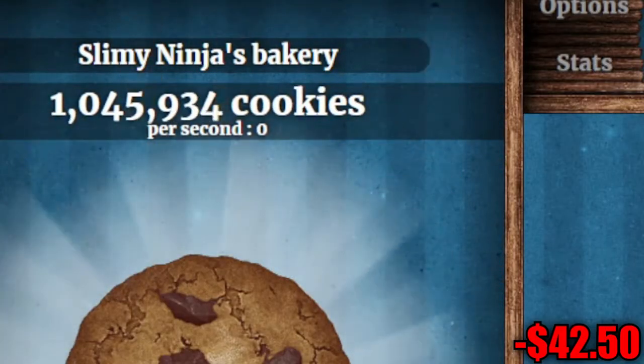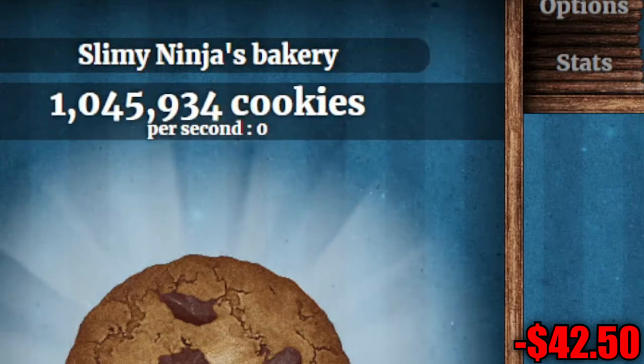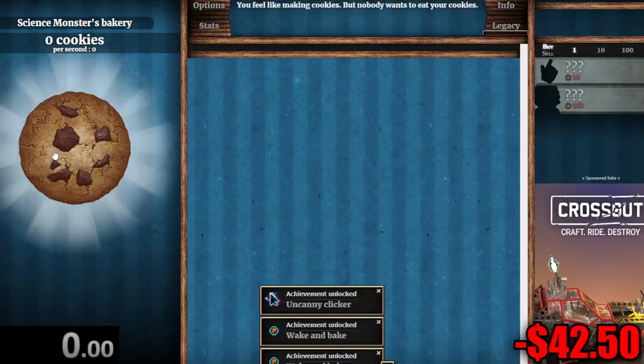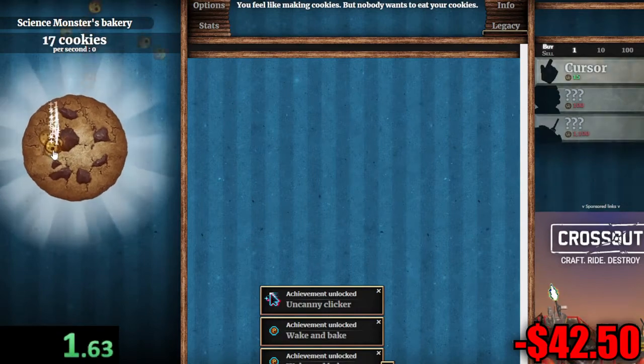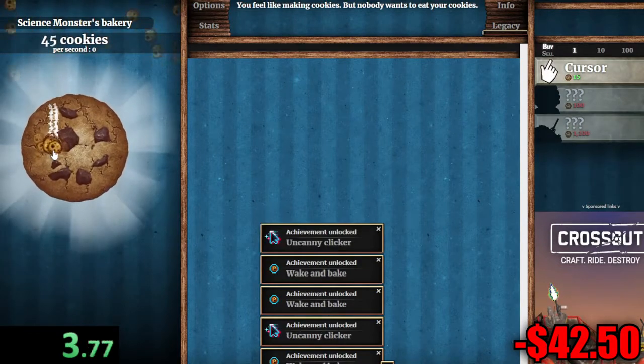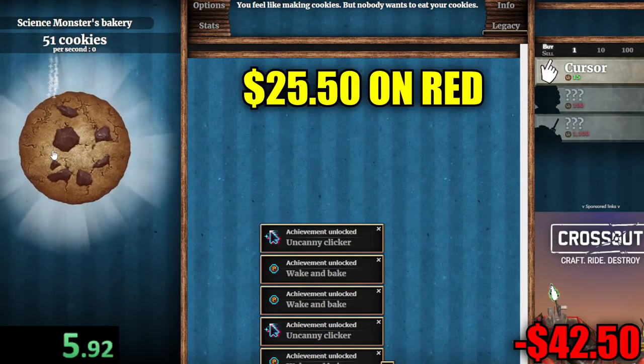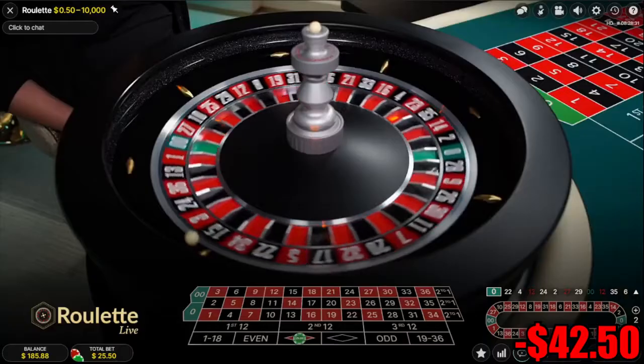Okay, four. That's a cool medium. That gives me an opportunity to really make a profit here. Okay, I got it. I'm locked in. Here we go. Three, two, one, go. One. Come on, come on, come on. Come on. Three. Stop. Okay, 51. That's not bad. That's not bad. Oh my God, it's red again!